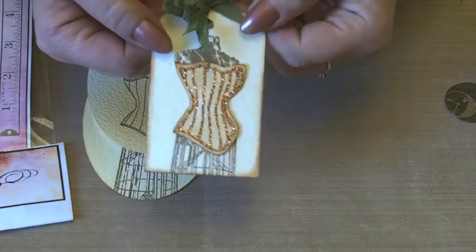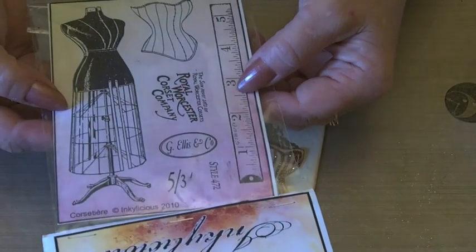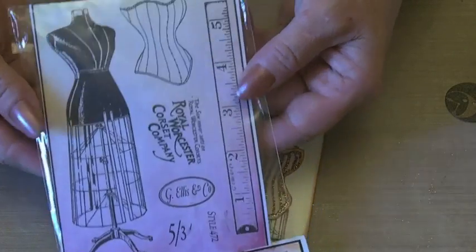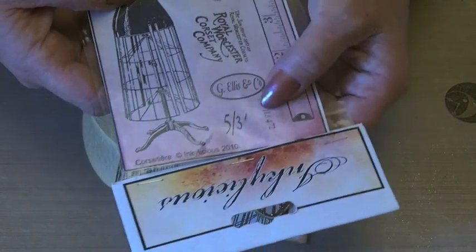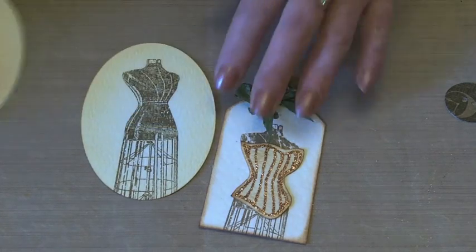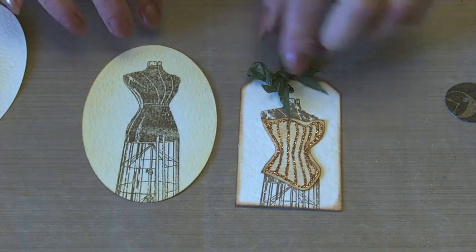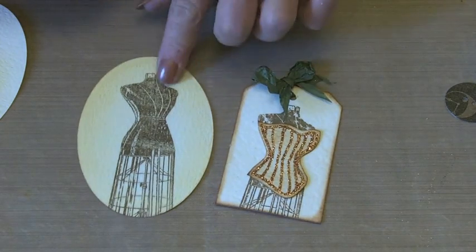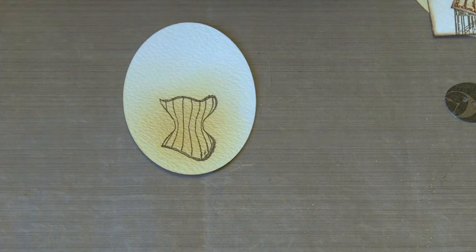Now I'll show you how I did the tag. This little tag, I love the corset, was stamped with the Inkilicious stamp. It's called Corsetiere. I'm sure it's available worldwide, but I just love the dress form and then the corsets and the little stamps that come in it, and the tape measure as well. So what I did was, first of all, I stamped the dress form onto the tag, and then put that aside, stamped the corset, and then took my glue.